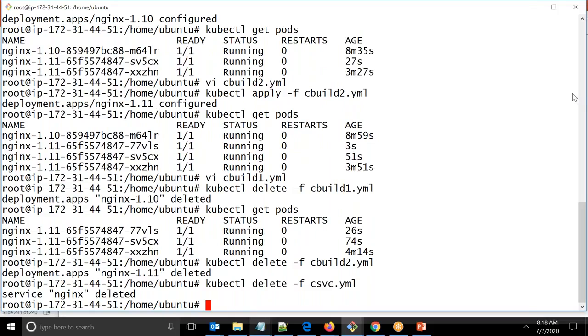Adam, I have a question. Sorry, didn't get you. What is the difference in active and blue green? Is it the same thing? Because we are doing the same thing, that's what I assume.